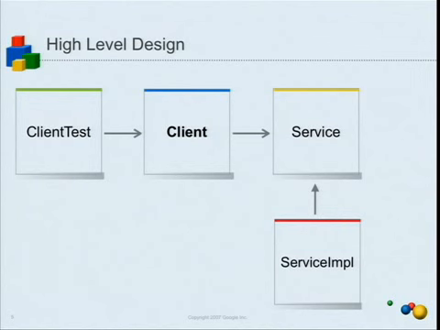And we're going to be testing client. As you can see, we have our client test over here. And client's going to have a dependency on an interface we'll call service. And we'll have one implementation of service, which we'll call service impl. Pretty simple. We don't really care what these things do. We just care about the fact that we have a dependency.